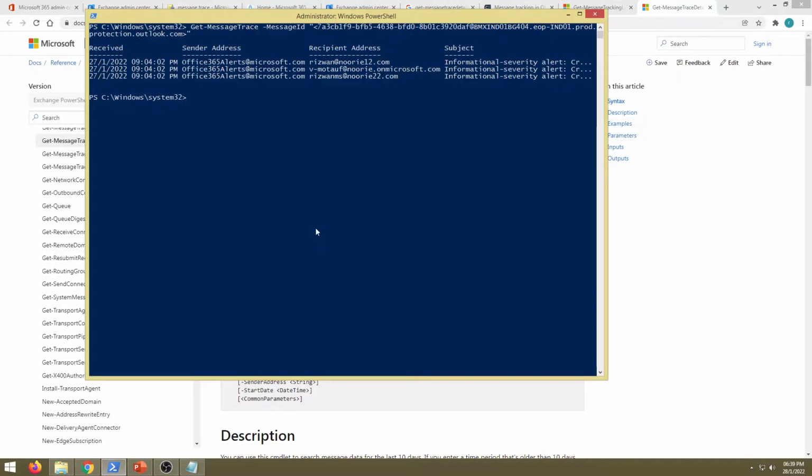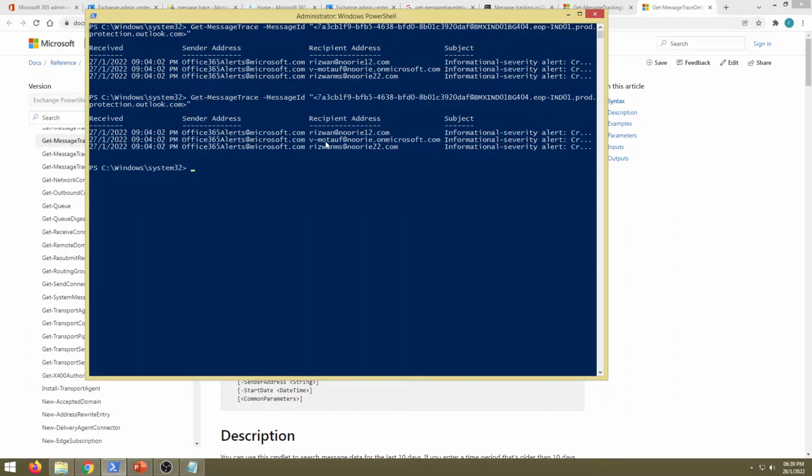So if you see, if I do it again, Get-MessageTrace with message, you see it is capturing message trace ID, but it should be message ID. And there it is. So if I provide it in double quotes, it would be capturing it as one single string, and this is how it should be returning me the result. So with that one single instance of message ID, it has actually delivered email to three recipients.